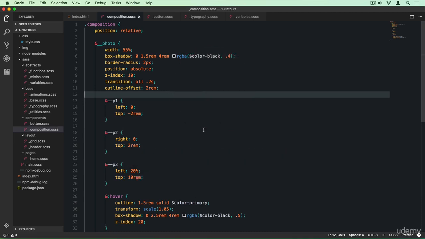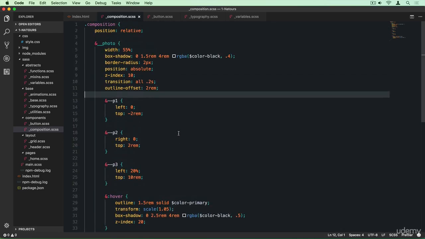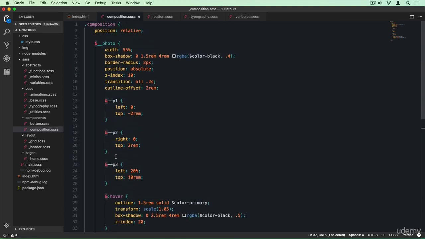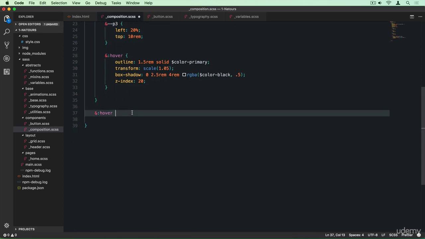All right, did you manage to do it? Again, if not, no worries, it's absolutely no problem. It's not really expected at this point because again, this is rather complex. Now, this is how we do it. So, hover on the composition actually. We start with the hover state on the entire composition. So as soon as we hover the composition element, then select the photo that's nested inside of it, and then select the one that is not hovered. And it's as simple as that.